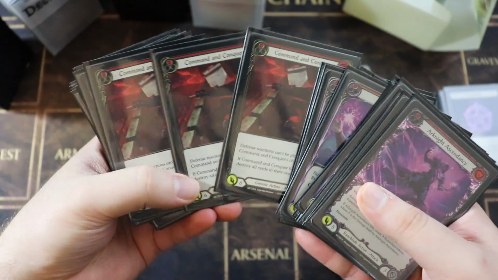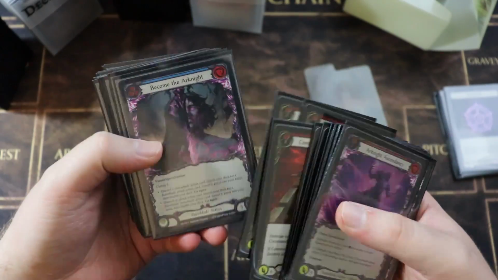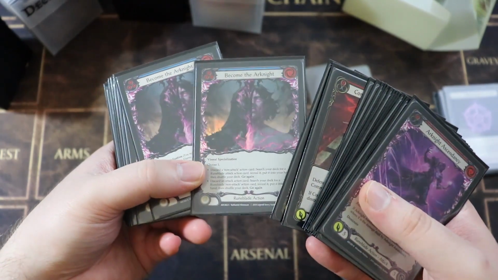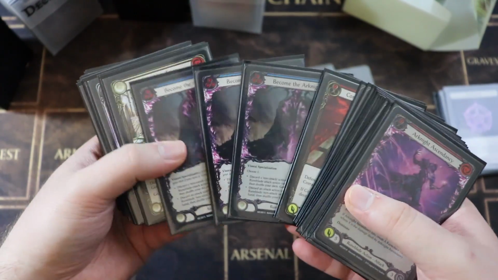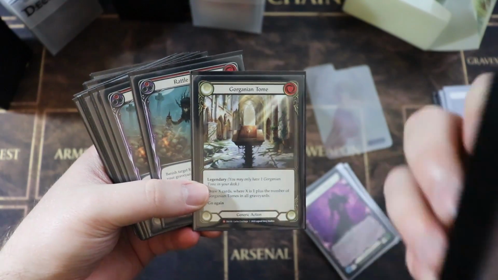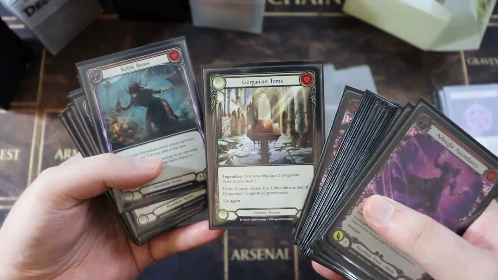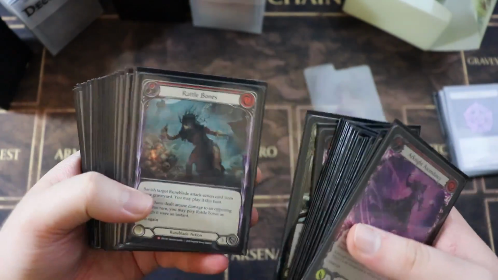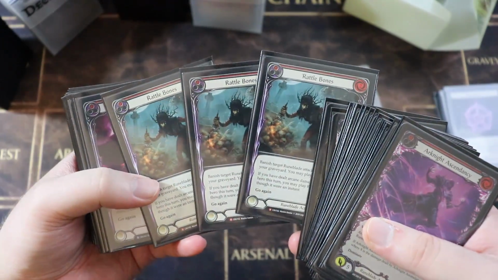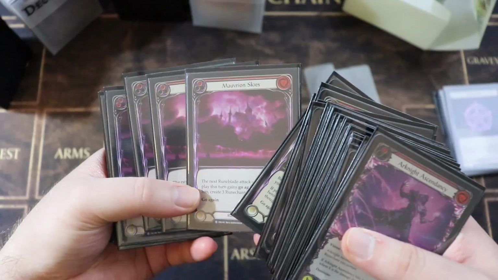I think all of these are foil if we can get the foiling in. We have a full playset of Command and Conquer. Fantastic card. Pretty expensive card right now, actually. Become the Arknight. Also foil. Got a full playset of those. Got our Grimoire. This card is fantastic in this deck. When I do the deck tech on this, I'll tell you why, but it's a great card in this deck. I did sell my foil one for a pretty good penny as well. We got some Rattle Bones. Pretty good card.